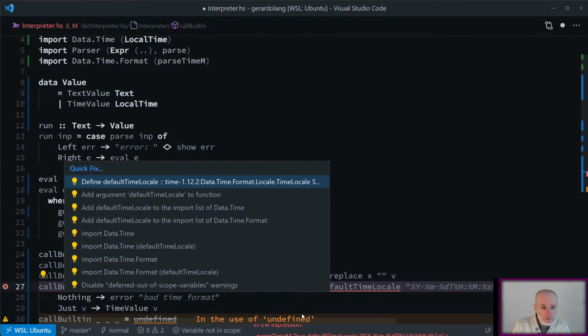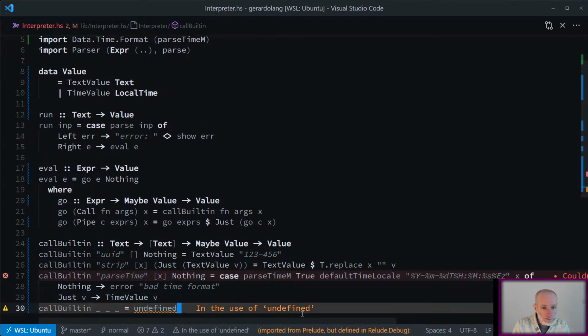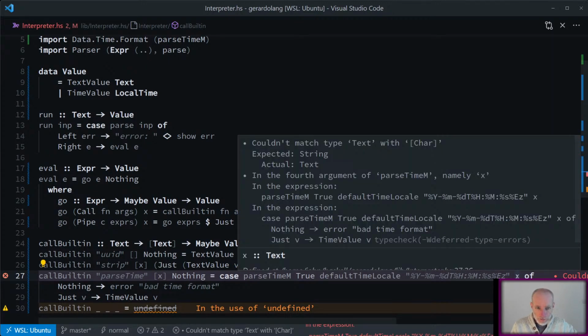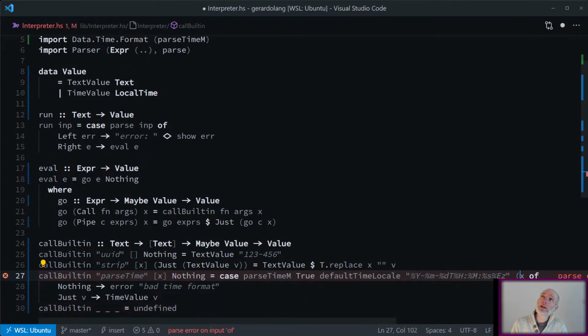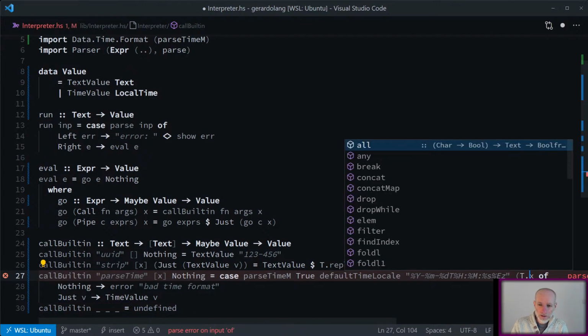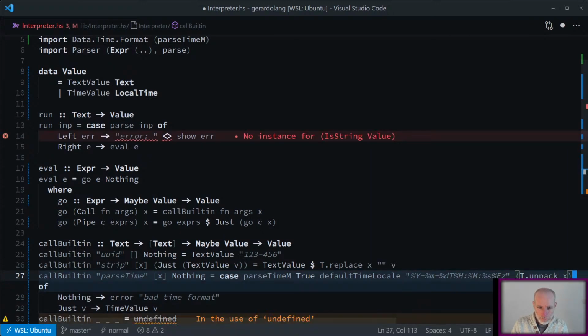And this one. Okay. And x. So what's the problem here? Expects a string and it's actually text, so it should be T.unpack x.